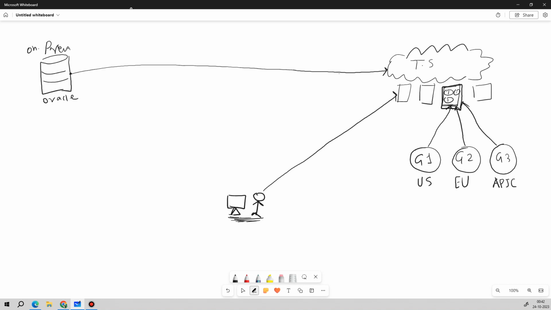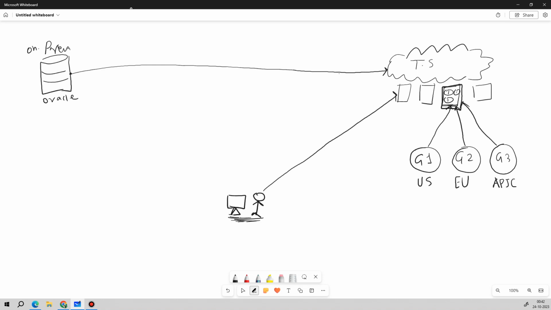There are multiple ways to do it. You may have heard about live connection and extract connection. We will come to that point in some time. Let's try to understand the overall infrastructure, a basic infrastructure.